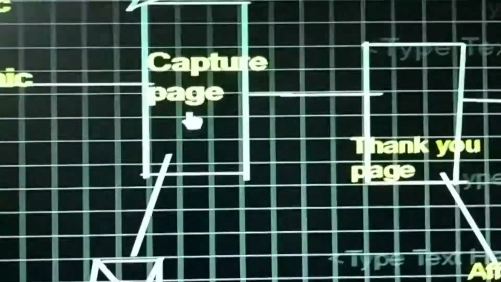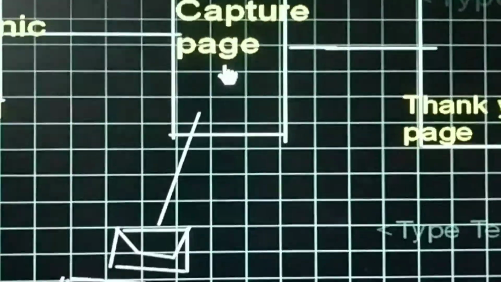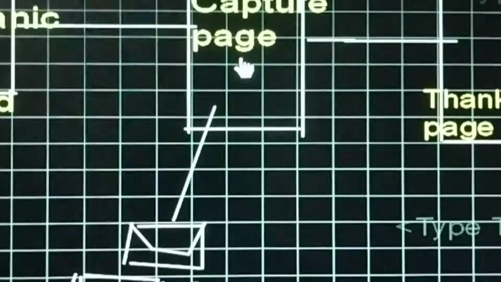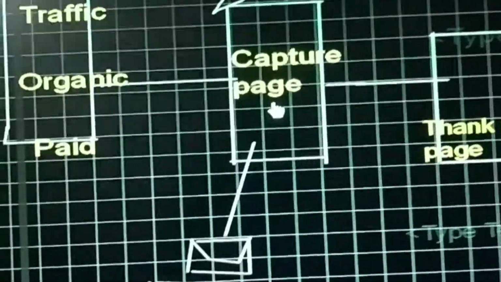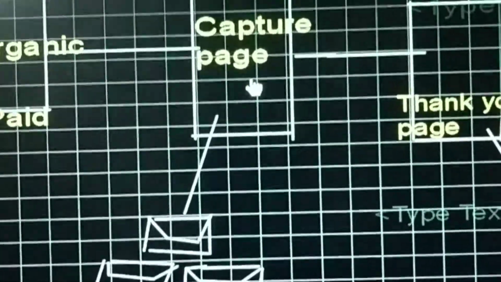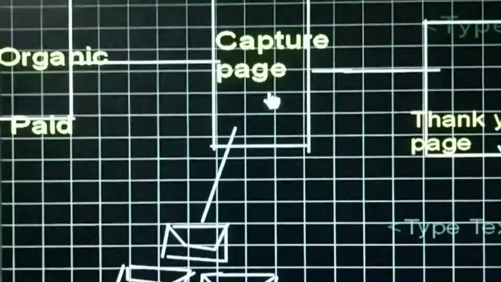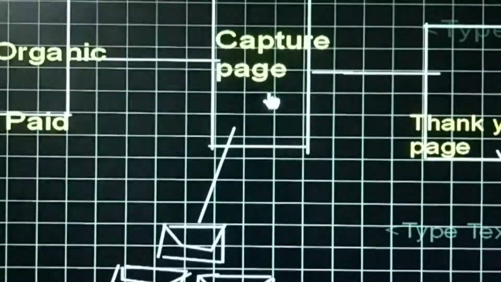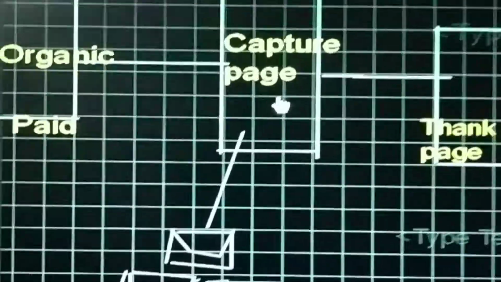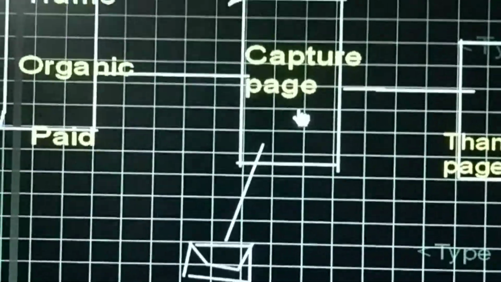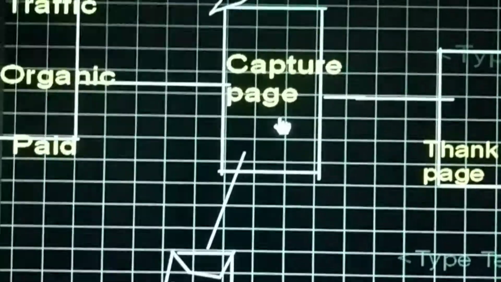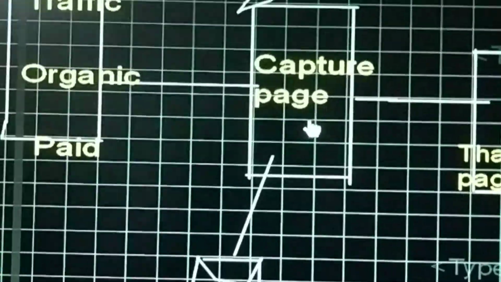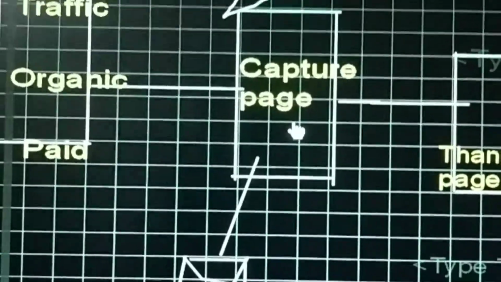A landing page is simply where you gather your visitors' contacts. You gather their contact at this point. You've got to know how to create a converting, powerful landing page, because this is where your visitor gets their first impression.